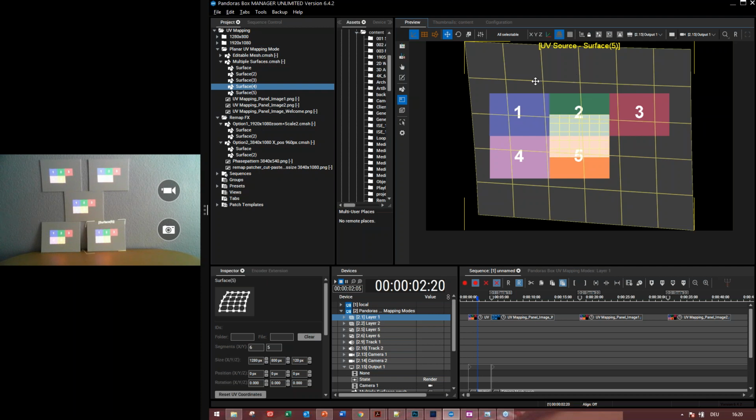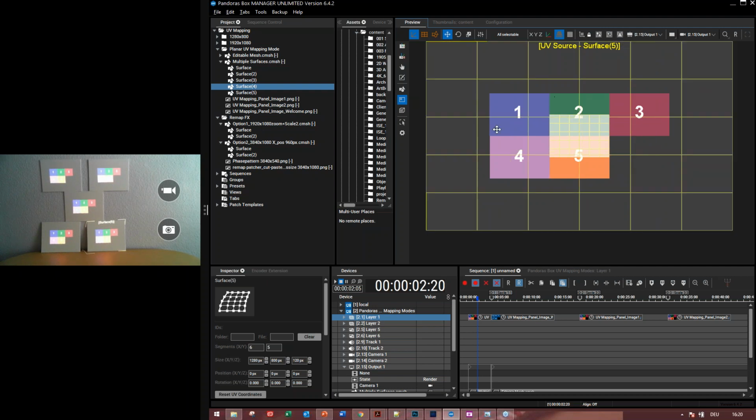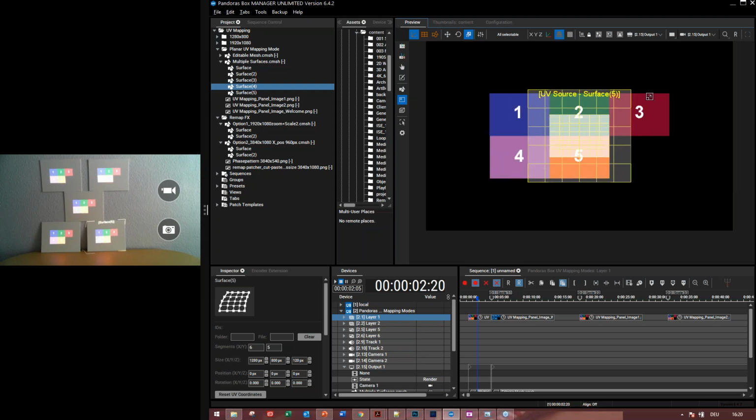Sorry. As I do not want to have this deformation, I will just go with a one-to-one map and change the size here, or I can scale it down until I reach the size I want to have, but it will be just roughly.